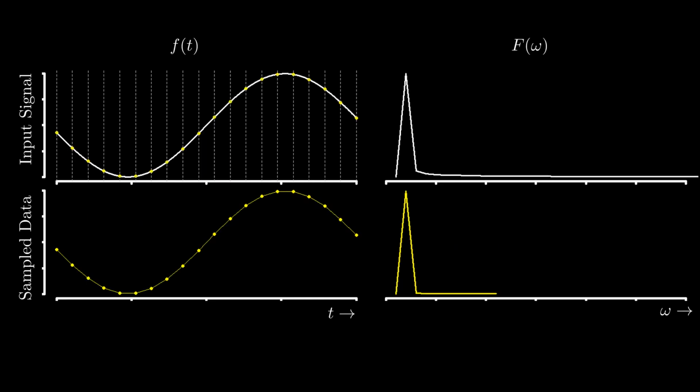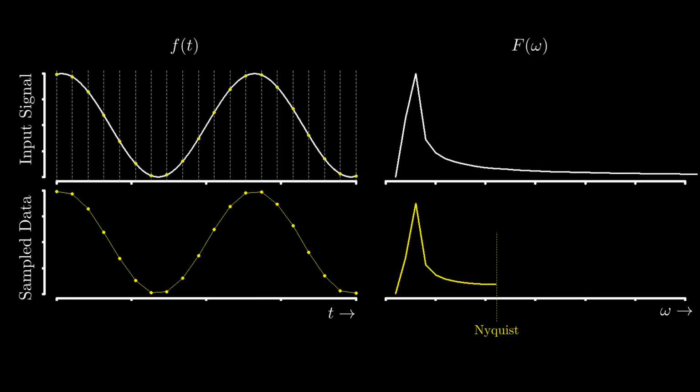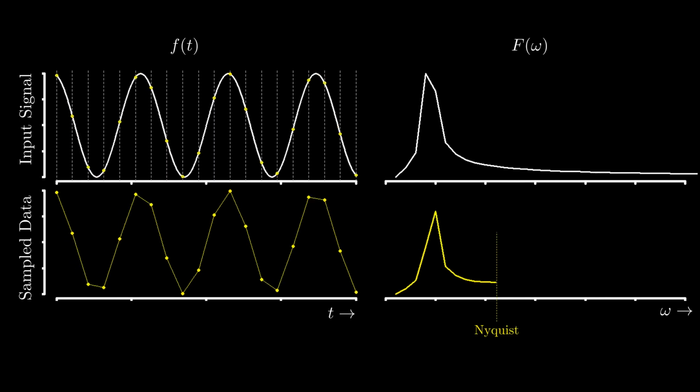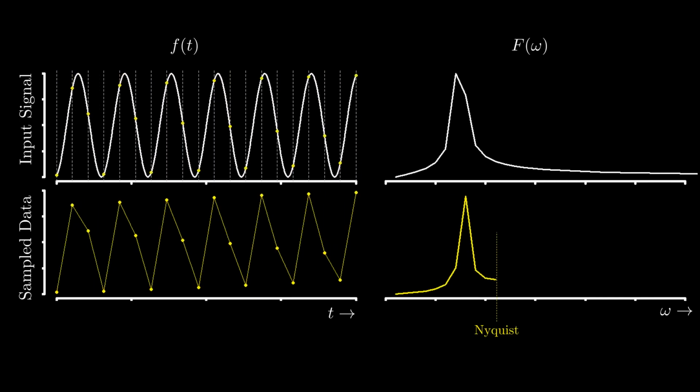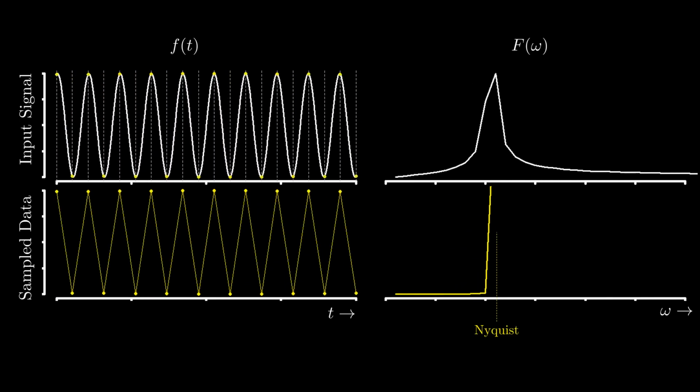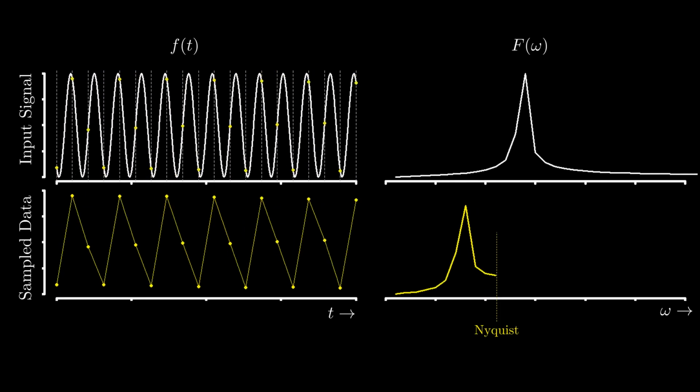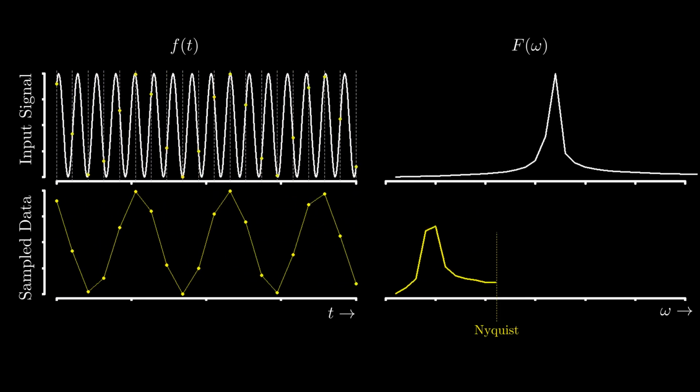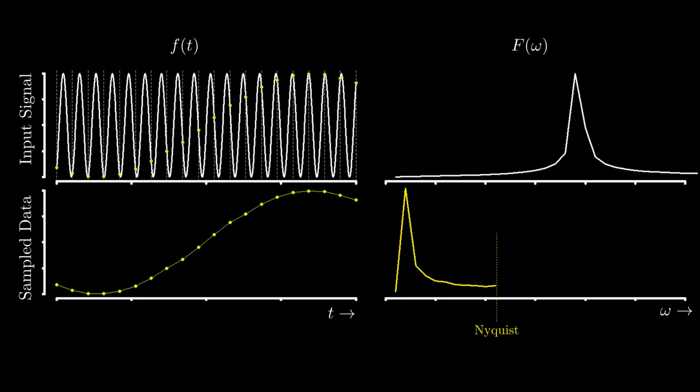Here's that same animation but with corresponding Fourier transforms. Notice that the yellow plot stops at a lower omega than the upper plot. It simply can't show frequencies higher than the Nyquist frequency. As the analog signal increases in frequency, the discrete Fourier plot reaches Nyquist, then shows alias signal which decreases in frequency.